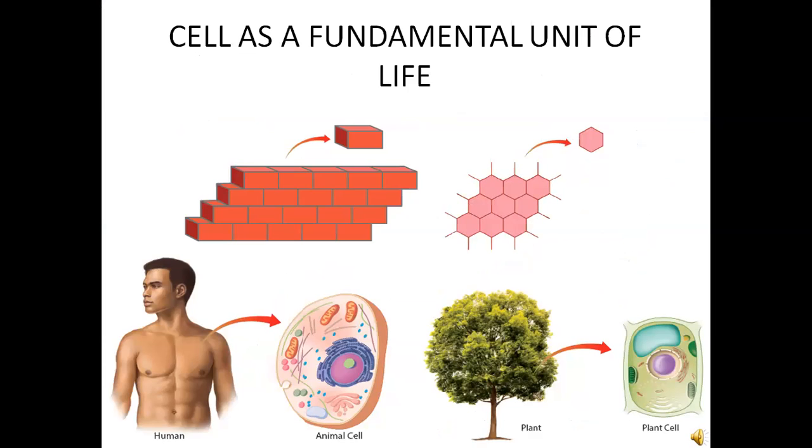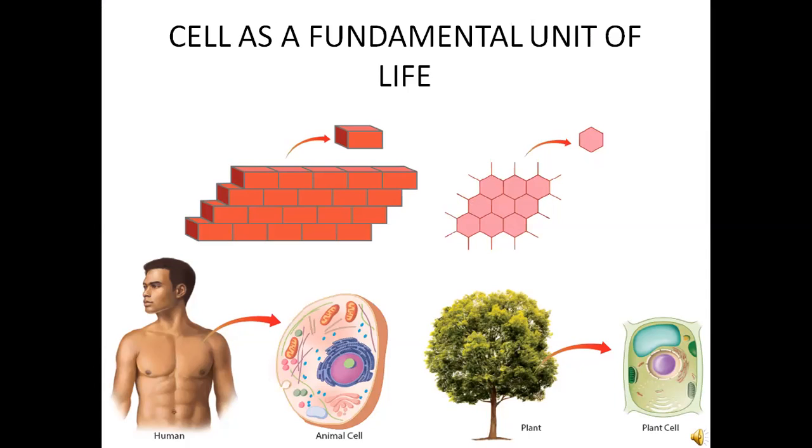Cell as a fundamental unit of life. Already we studied about the cell in your 6th standard. A building wall is made up of numerous bricks. In a similar manner, a beehive is composed of numerous axial units. Some of the organisms are represented by a single cell, so they are simple organisms. The basic fundamental unit of an organism is called a cell.